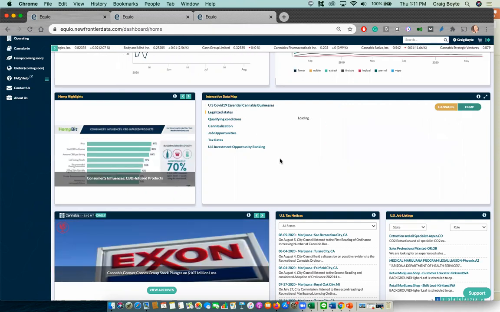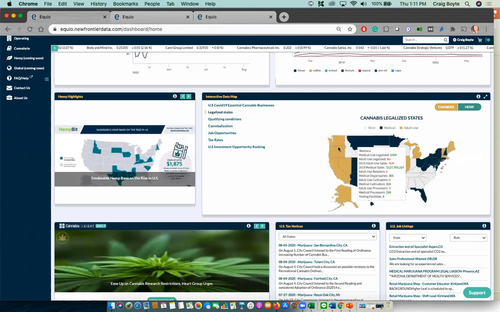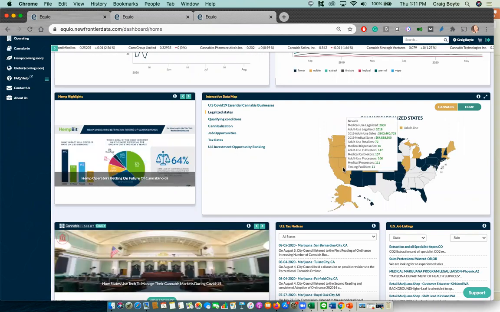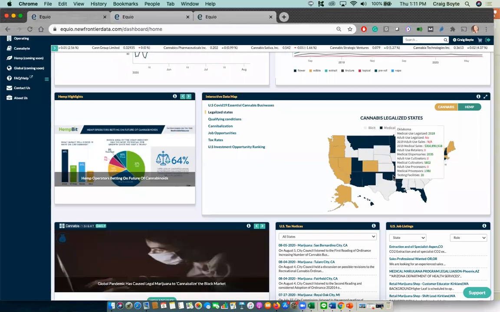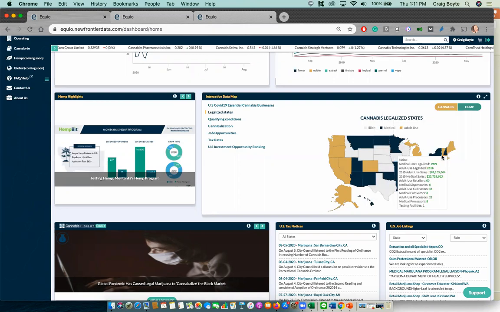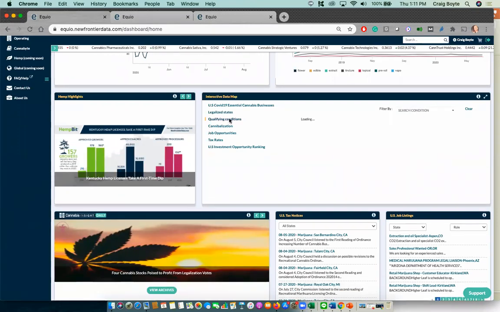Then moving down, we have legalized states. This is really on what the history of each state is, what the adult sales market is, and what the medical market is. And you can go to any of the states and it will pull in the data that we have. So if you're curious on what the size of the market is in any given state. Qualifying conditions is exactly what it sounds like.